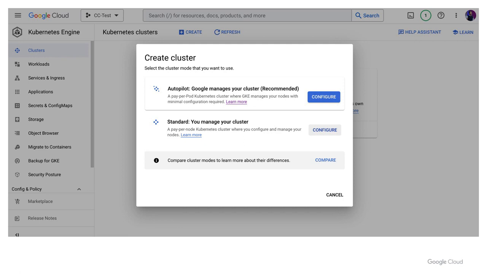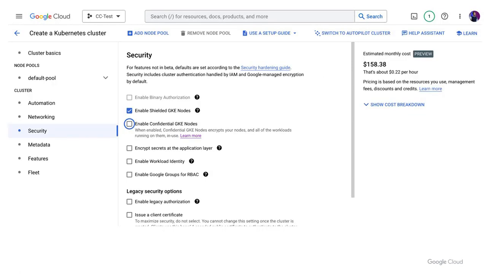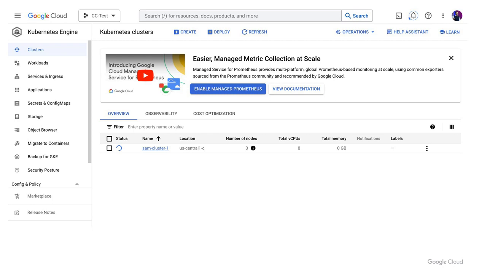Step one here is to configure a standard cluster. Next, we go to the security tab. And as you can see, there's yet again another simple checkbox to enable confidential GKE nodes. This would automatically change the machine types to those that would support confidential compute. Once you finish this process, you'll see the cluster being created. After creating a cluster with confidential GKE nodes, as we've talked about, any node pools created in this cluster will only use confidential nodes. And similar to creating a confidential VM, this is a fairly simple process as well.